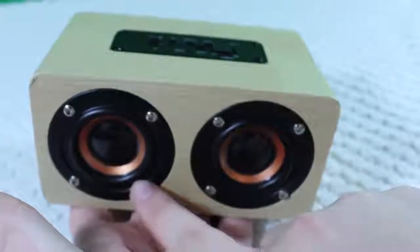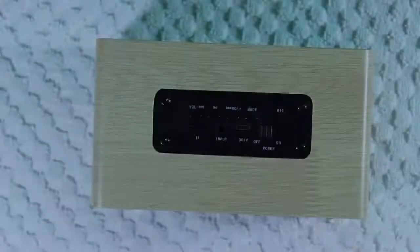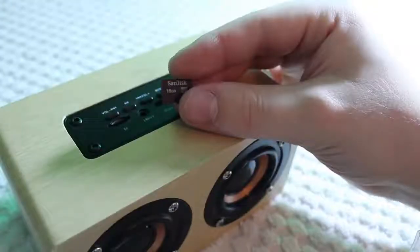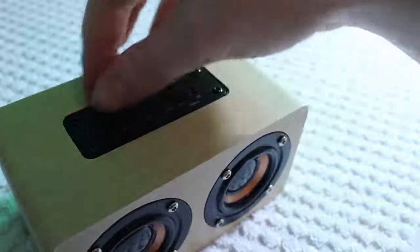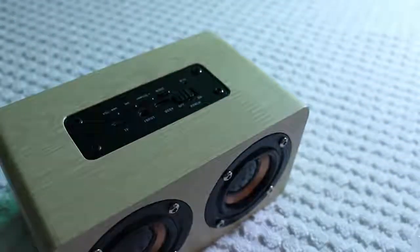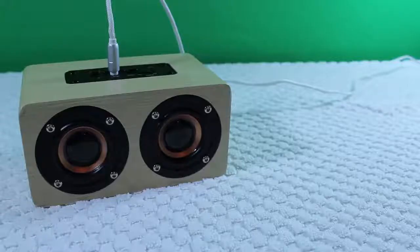The design of it is pretty nice. On the front you have those two 5 watt drivers, and then on the top you have all of your buttons, switches, and input ports. First off you have a TF slot, so you can take a micro SD card, place some audio files on it and put it in the speaker — it just makes it easier to listen because you don't have to pair your phone through Bluetooth. Next up we have the AUX input port, which in my opinion is not in a good spot; it looks very ugly having a cable come out of the top of the speaker. I think it would look a lot better if it had the port on the back.